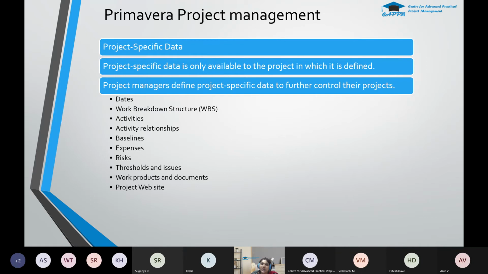You can create work breakdown structure, activities, expenses, and risk. All this data you have to create for each and every project. So this is the project-specific data.